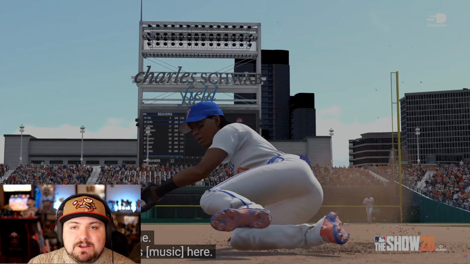And as they break down in the blog, they actually have full licensing to the College World Series this year, including the stadium, Charles Schwab Field. It's no longer a custom creation. It's the actual Charles Schwab Field. There's also a real men's College World Series tournament bracket set up for this year's game, and I think that's really cool.